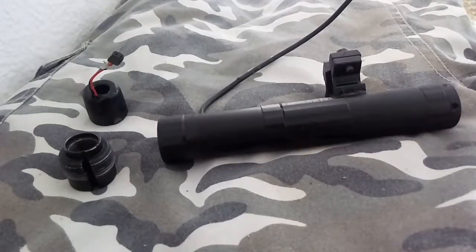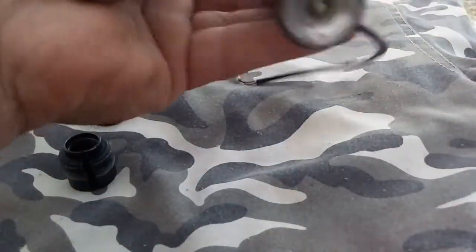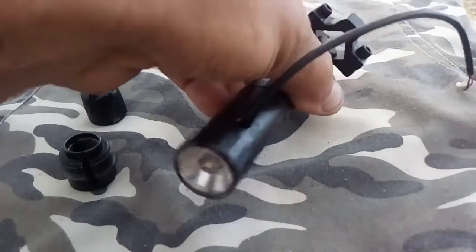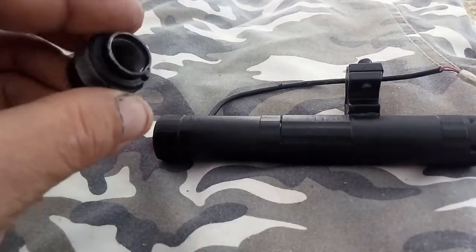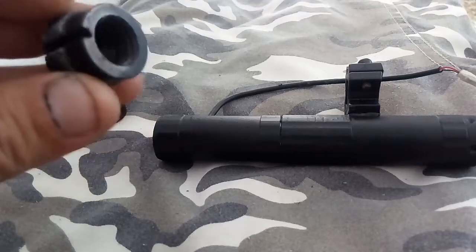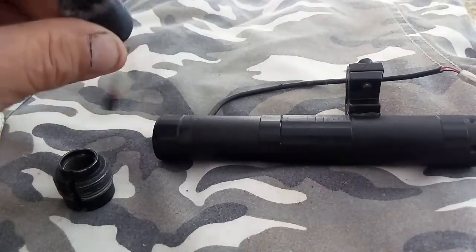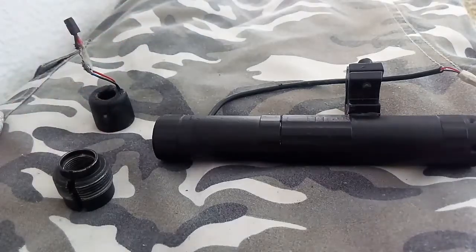The kit consists of, for the AKM, AK-47, AK-74 series, a flash generator, a mini muzzle flash generator, three parts. Power supply, an electronics unit, also doubles as a high power torch. Standard mounting for any size barrel. Slotted adapter, 14mm negative to 24mm positive. Lighting unit. That's the kit, three pieces. Now to show you the installation.